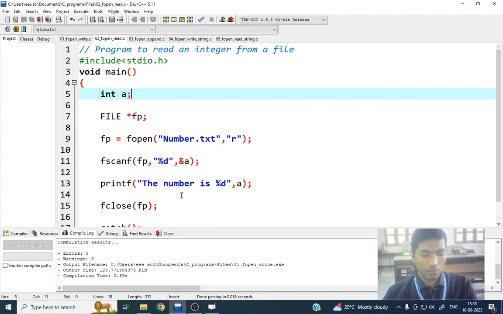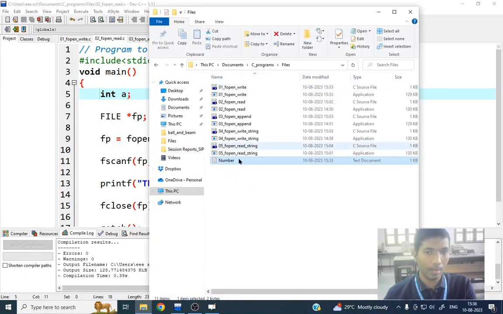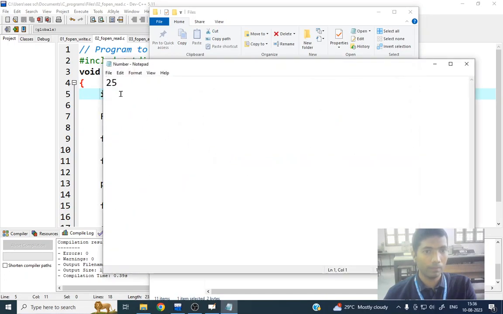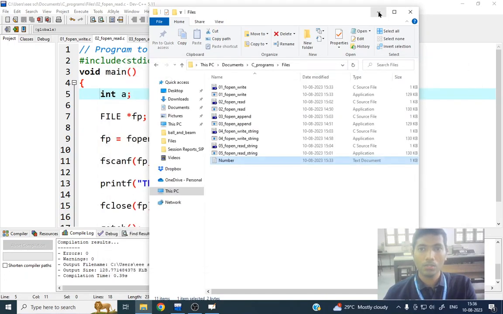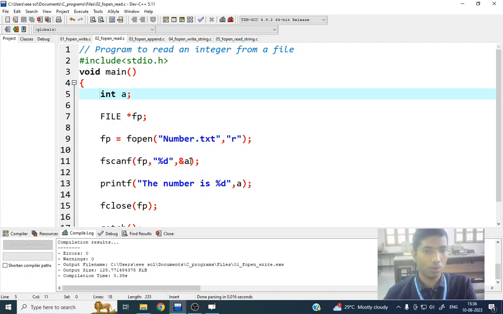So now I'll try to execute this file. What we are expecting is whatever is there in the file number.txt, what was there? We have stored 25. So it must be stored in a, and that must be displayed in the console. So I'll run it.